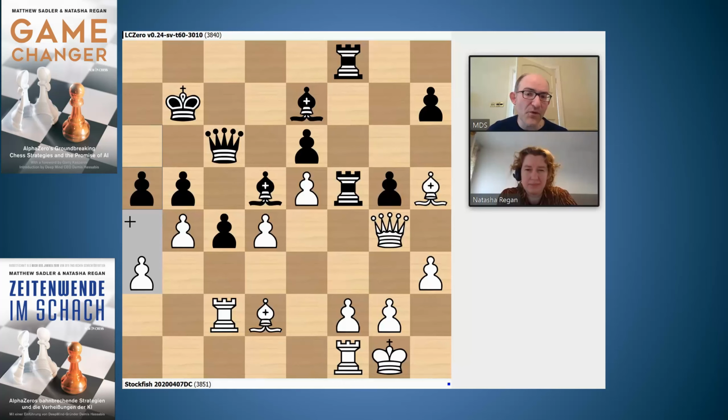And then all that black needs to do is to somehow extract that bishop from h5, and you can move your queen to h6, threaten all sorts of moves like rook f4, extract that bishop from h5, and then the kingside pawns are going to roll, and then you're the only one with any counterplay, really, any hope of winning, and the number of pieces that you can mass against the king is pretty impressive. And in my engine games, this plan worked out very well. Black was scoring very, very well after getting the move a5 to a4 in.